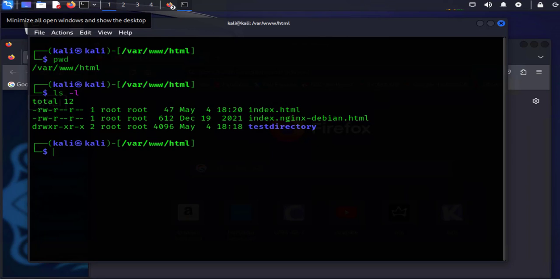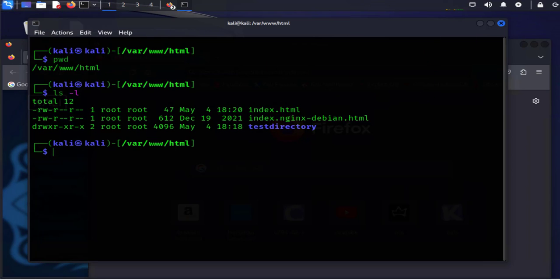In today's video, we'll look at how we can use the Apache web server on a Kali Linux machine to share files. So the only thing we'll need is a web browser. We can use a web browser to access the files that are being shared on the Apache web server on a Kali Linux machine, or we can also use a terminal if we are trying to get to those files or if we are trying to download those files from the Apache web server.